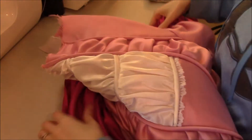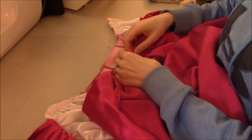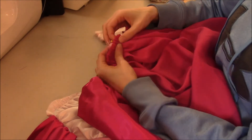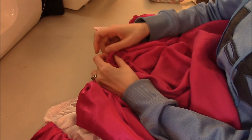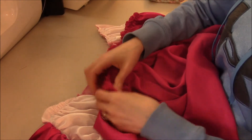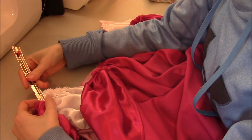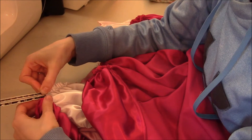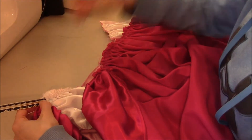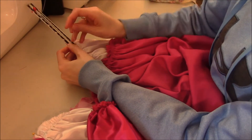I've already got one of the peplums sewn on. You take your bodice piece, and with right sides to right sides, pin them together. Line up that pin we had in there before with the middle of the side panel. Then you need to measure in on this piece where the seam allowance is, because you don't want to pin this into your seam allowance - it just creates added bulk that you don't want. So right about there. And then along this edge as well, because we don't want to pin it into our zipper.